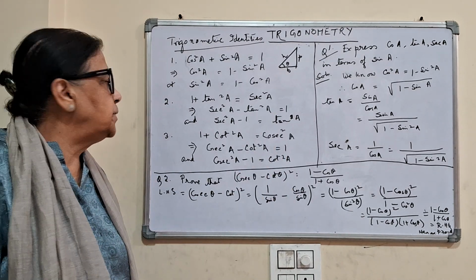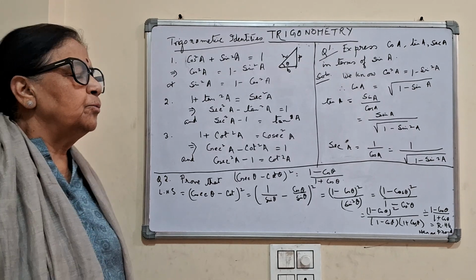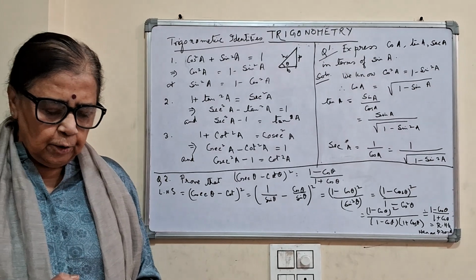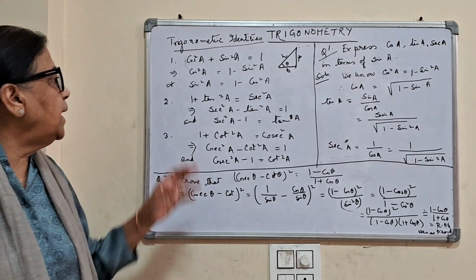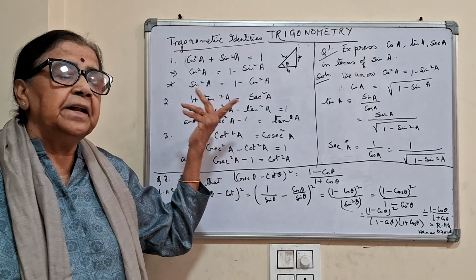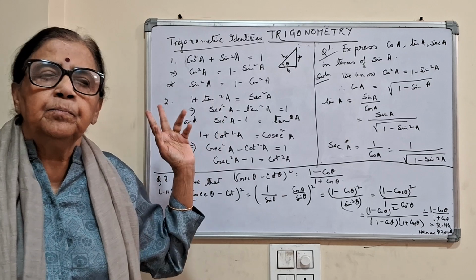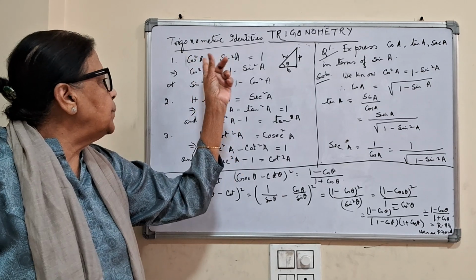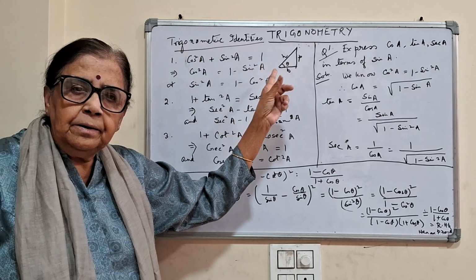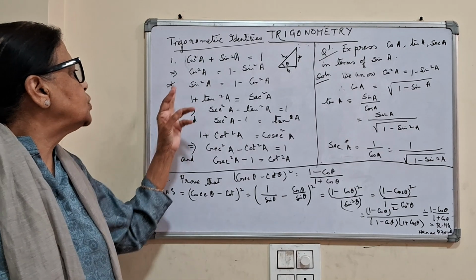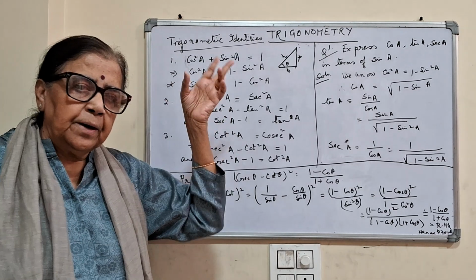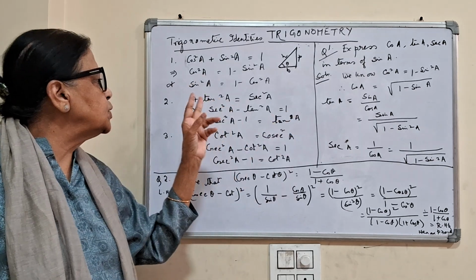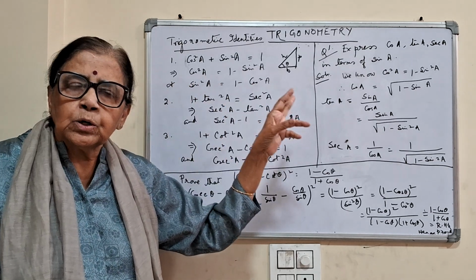We have all learned. Now we have already learned the trigonometrical identities, that is sine square A, instead of theta I have written A, that is the angle I name A. Sine square A plus cos square A is equal to 1. From here we derive cos square A is equal to 1 minus sine square A, and sine square A is equal to 1 minus cos square A.